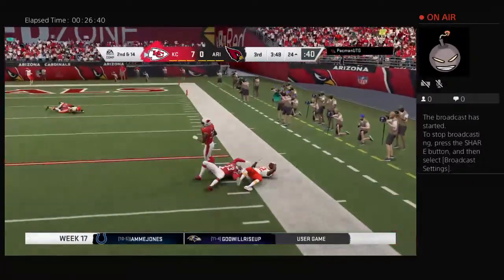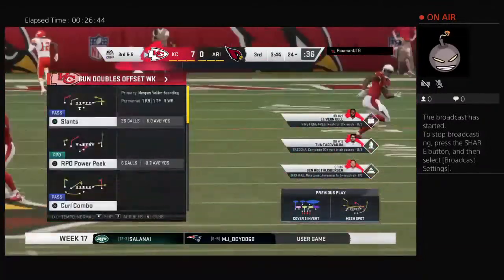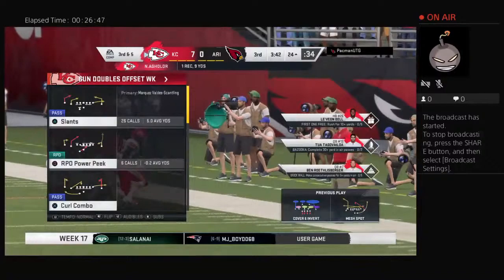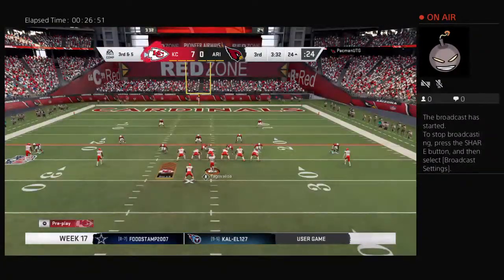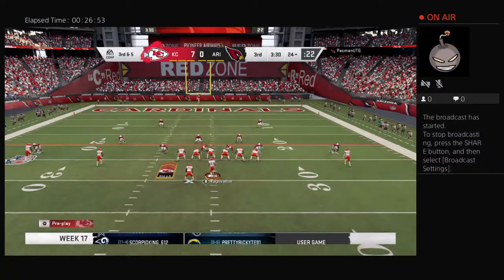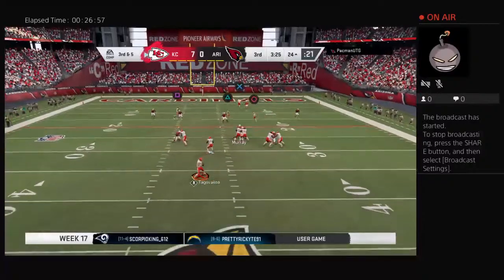The connection here with Nelson Aguilar. And they'll be inside the 25 now at the 24. And they'll get 9 there as that sets them up better for third down. And it looks like we've got a dime set here defensively. 6 DBs in the game. Back to throw here.